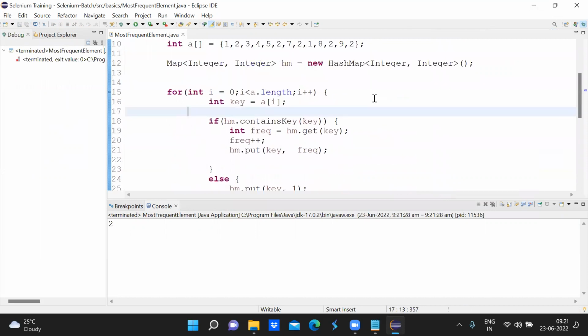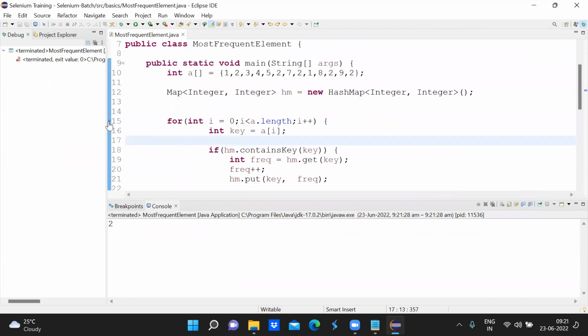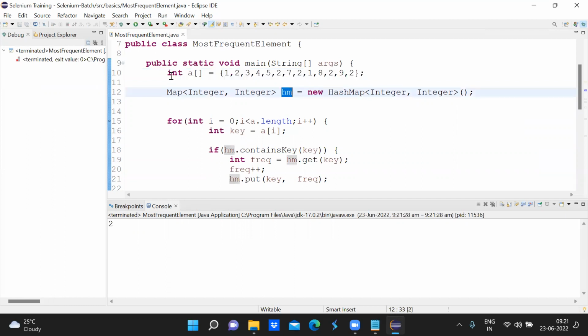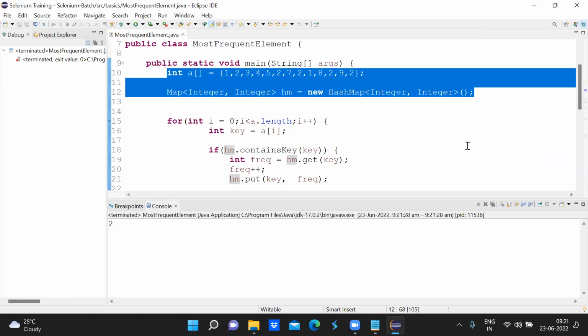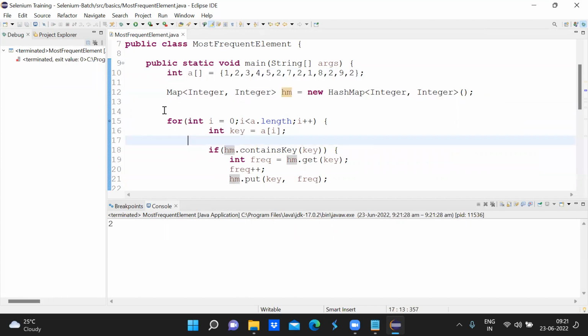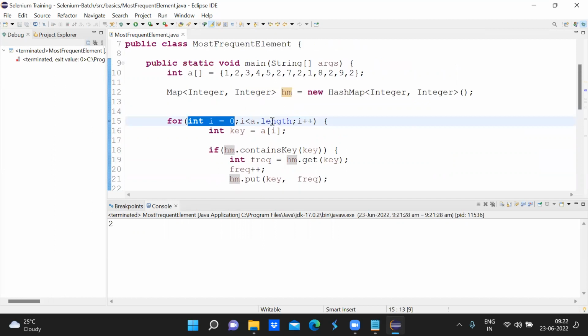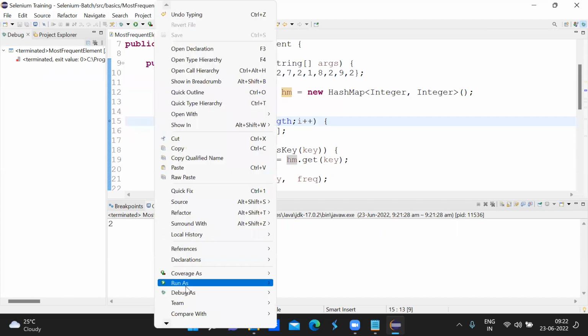Okay, now I will explain to you how we are doing this. So let me put the debugger here at this line of code. Here we are declaring an integer array, and then I am creating the object of HashMap, right? So this is pretty simple, these two lines. Yes, yes, Nitin. Okay, now I am initializing one for loop, which is starting from 0 and going up to the length of the array, less than the length of the array, right? So index is 0 and then the length of the array. And here I will put one debugger, and then let's run this.